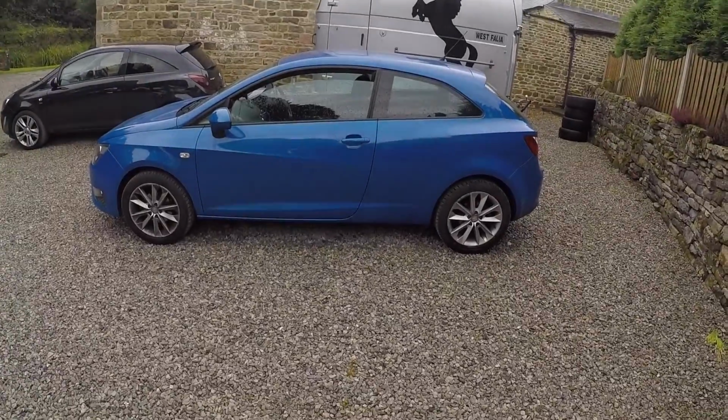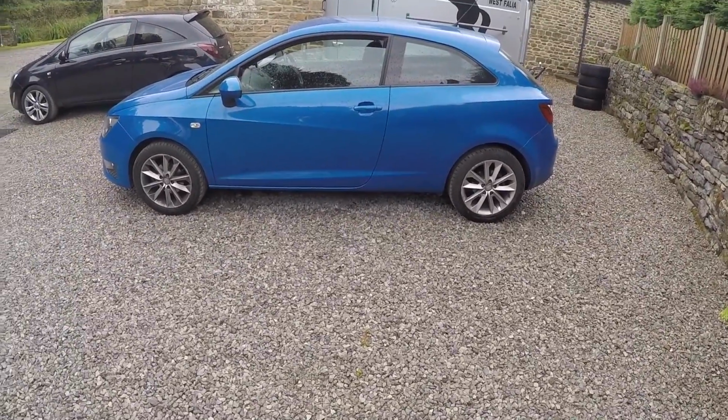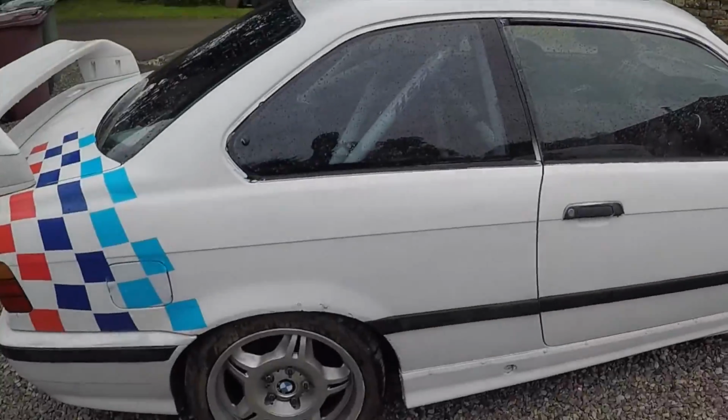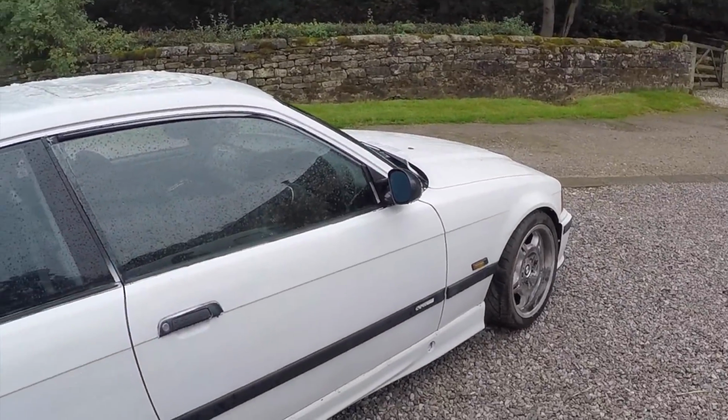Yeah, so before throwing parts at it I thought I'd see if the car would bump start. Now that's fun in itself because obviously I can't get the car to move under its own power, so I had to tow it through some grass. It didn't like it, but it made it, so I actually jump started it in the field. It took like the second kick of the clutch and it was fine.